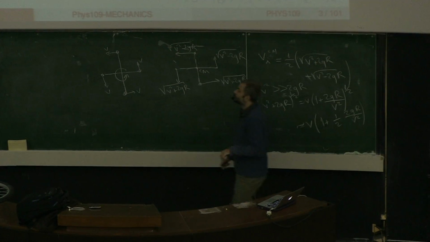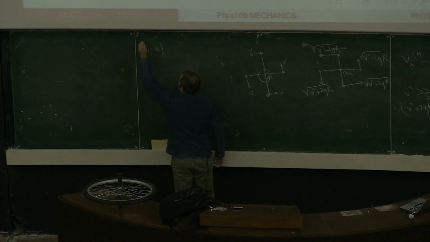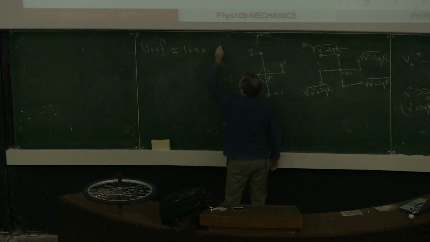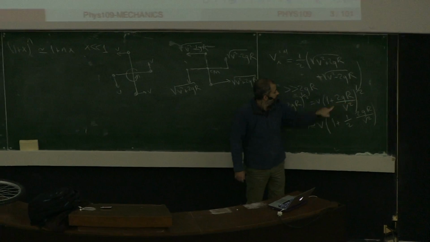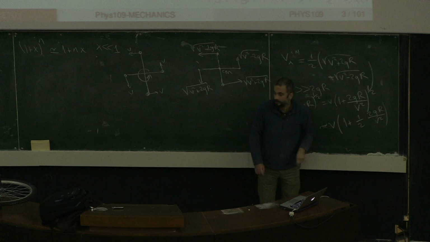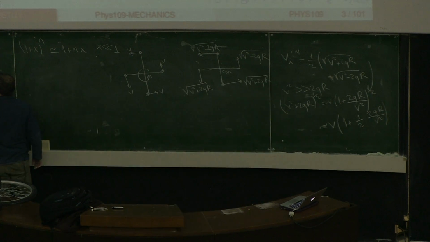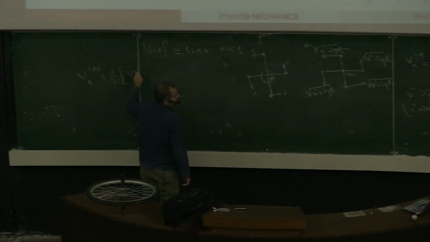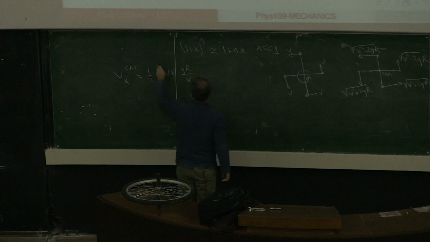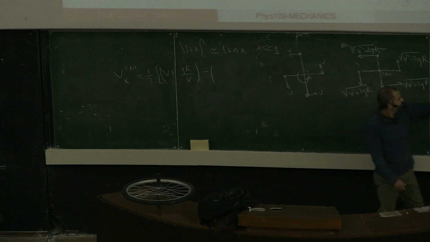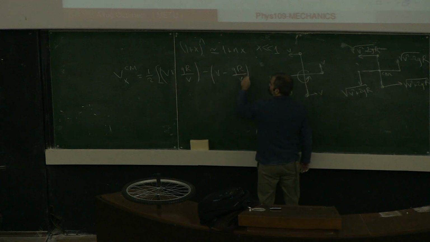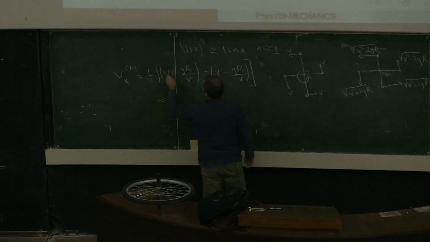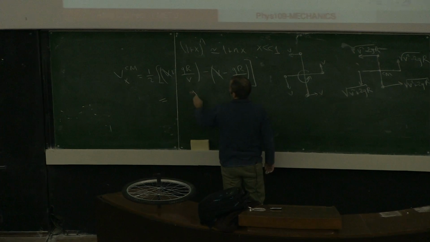Now remember, in one of your homeworks, you were supposed to use the relation 1 plus x to the power n is approximately 1 plus n times x for x much smaller than 1. By making this assumption, we are saying that this number here is much smaller than 1. So all this square root is approximately equal to 1 plus 1/2 this number. So the velocity of the center of mass in the x direction will be 1/2 times, well, that is the first number, v plus gr over v, minus, the only difference here is that this is now minus, so v minus gr over v, which will be equal to, well, these v's just cancel each other, and we are left with gr over v.